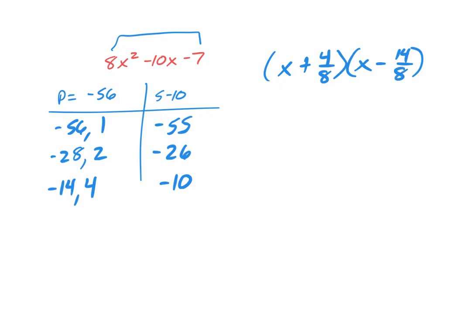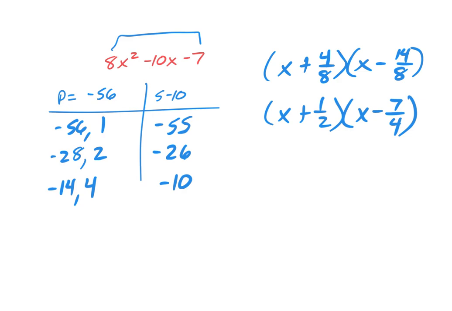Now this one's a little bit different, and this is why I wanted to do this one with you. Both of these are going to reduce, but they don't reduce to a whole number, like on the last one that we did. This one reduces to x plus 1 over 2. And over here, what can we take out of both 14 and 8? 2. Yep. And if I take a 2 out, both of those are still fractions. So we don't have a nice whole number.